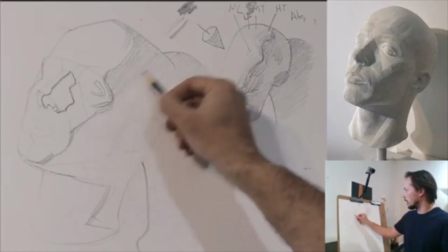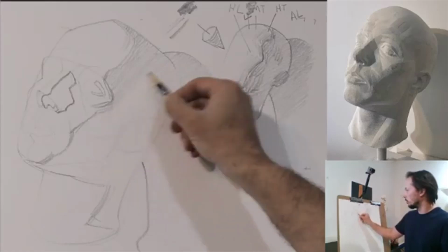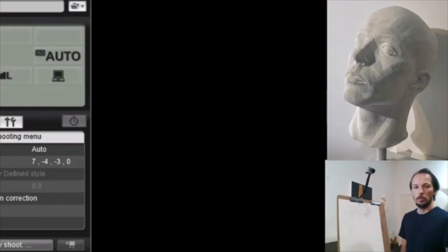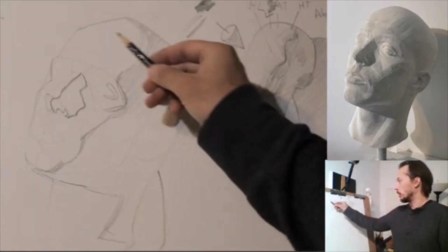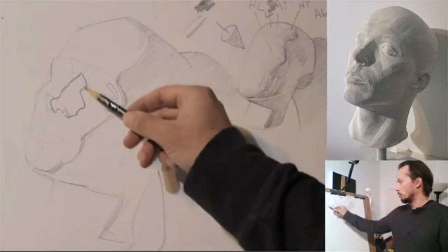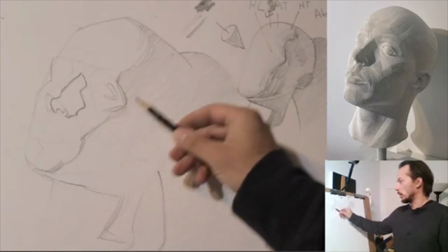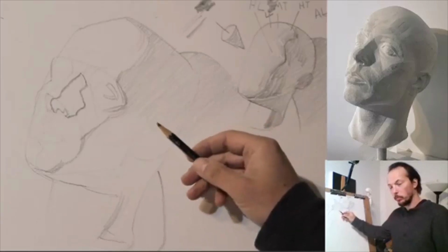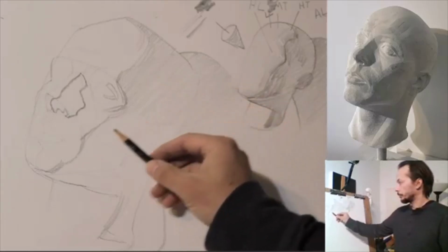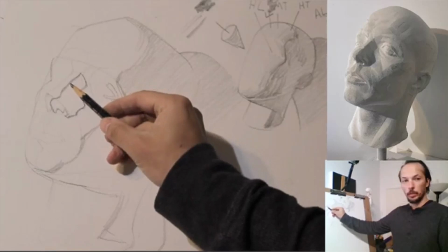So I build the shadow, I build the area of the light. I did the same thing for the nose, and now I'm starting to block in the tones, trying to keep it fairly dark, not too light from the start.